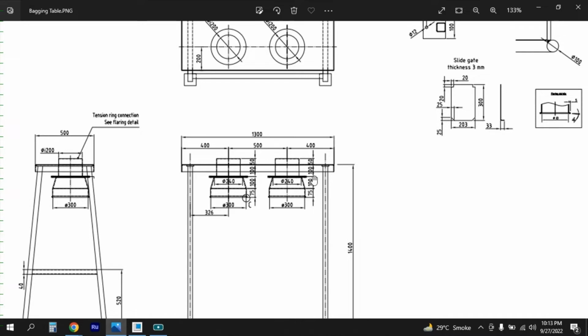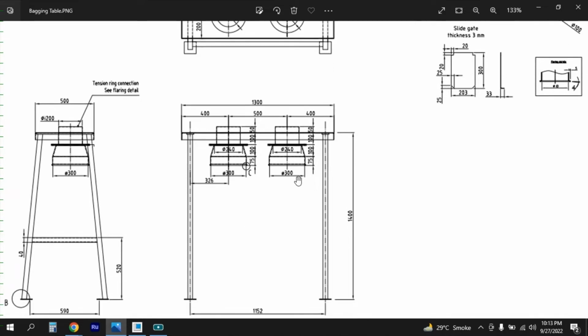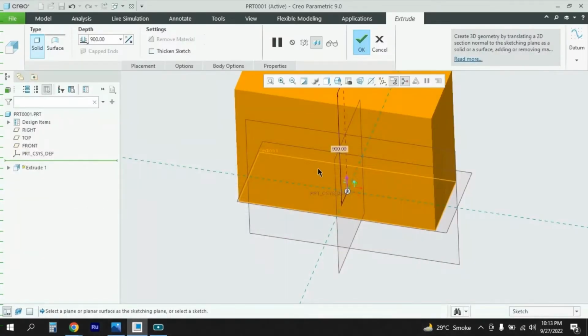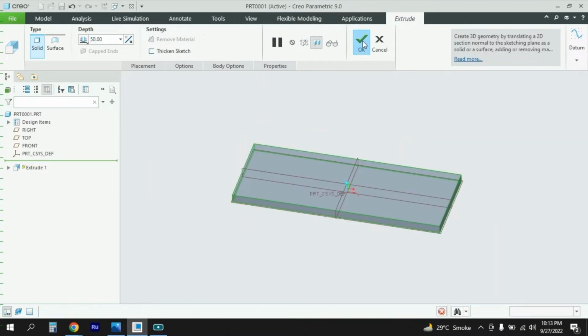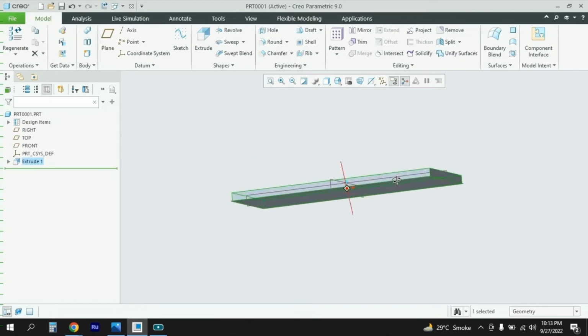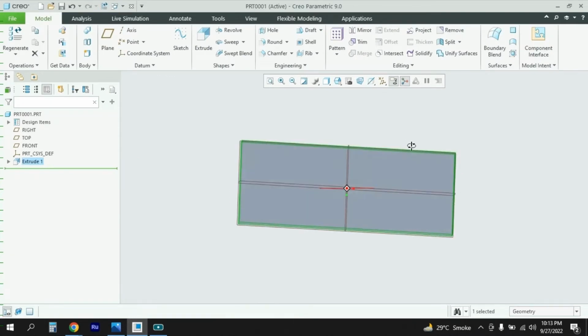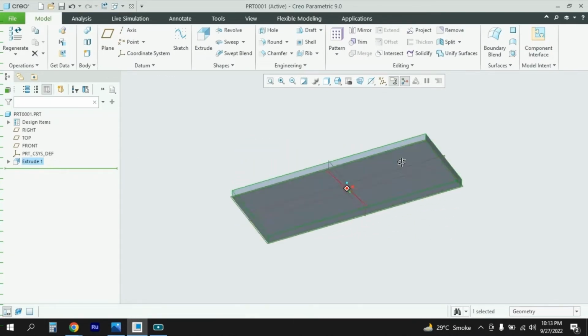No, we don't have. Since the square tube size is 40 by 40 millimeter, I will roughly say 50 by 50. So I can say the height of this extruded part would be 50, and I will click OK. You can see the top cover of this bagging table is complete.